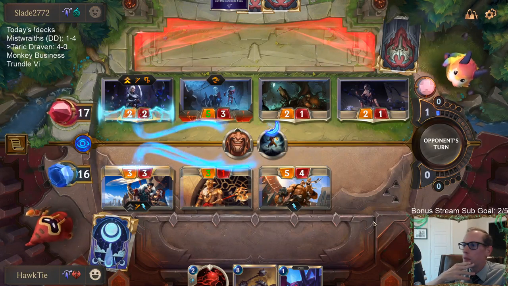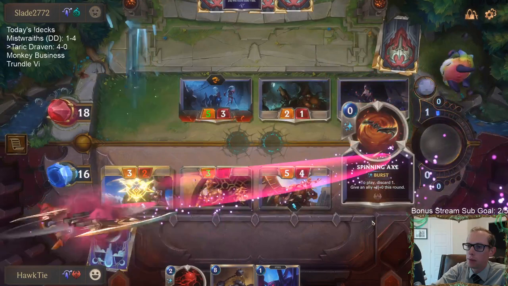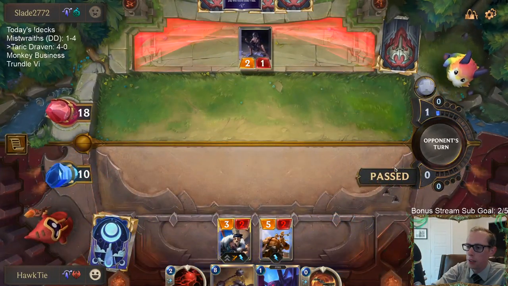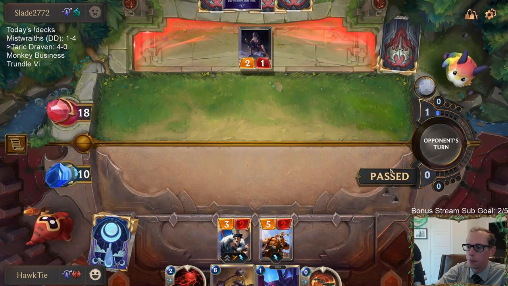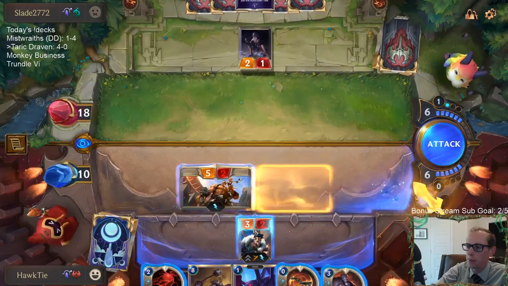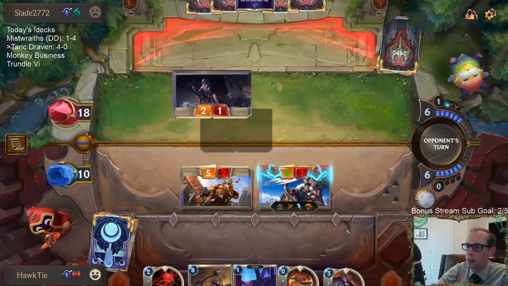See if they have a 1 mana, hopefully nothing. Hopefully this just all happens. Spinning Axes have been very good. So now I'm going to need to use Transfusion to save the Cat of the Arm. Or we just basically kill them. We will resist.